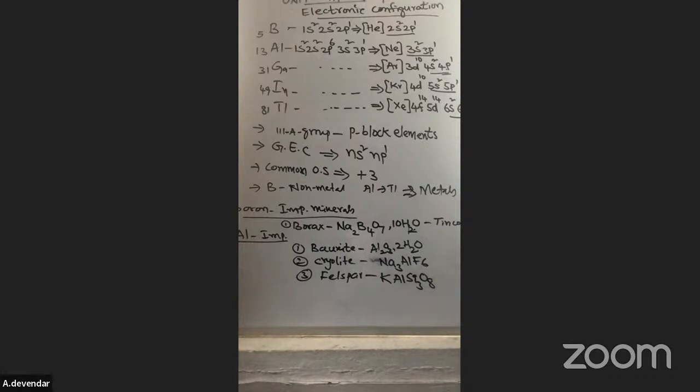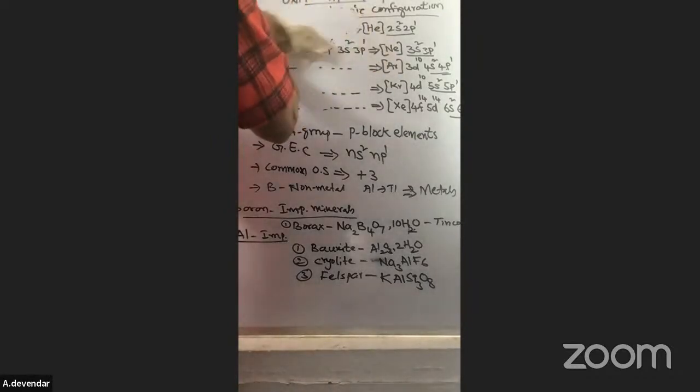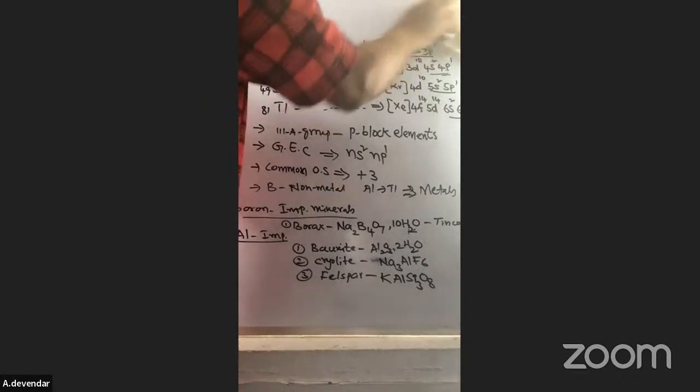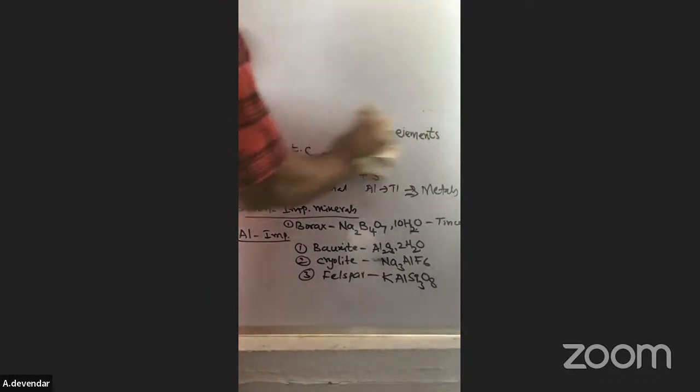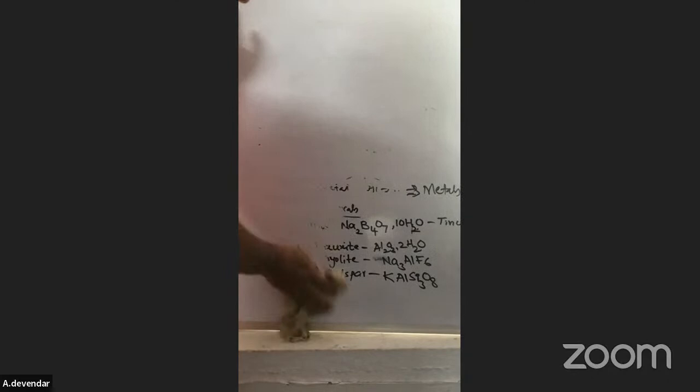Okay. First we are discussing the hydrides, then I will go to the oxides. What hydrides and oxides are possible? Mainly important are the boron hydrides and aluminum hydrides, and boron oxides and aluminum oxides. So anybody who wants to take a screenshot, it is better, easy to watch anytime. Particularly the formulas are very important from this point of view, so keep that in mind. Now we are discussing the hydrides.